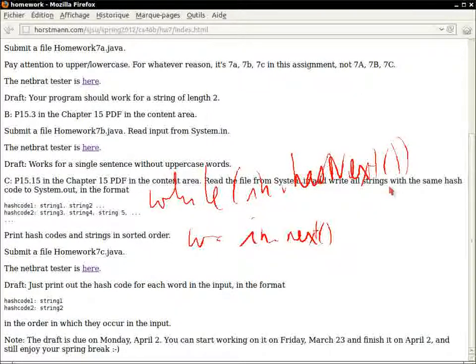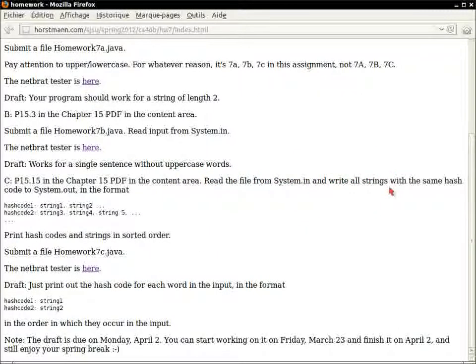Now, the only thing that occurs to me is maybe what this person was doing was trying it out on the command line. So this is actually now getting to be a good question. When you have a program that reads from standard input, the way I'm going to run it is on the command line. So let me just do this real quick so that you see what I mean.